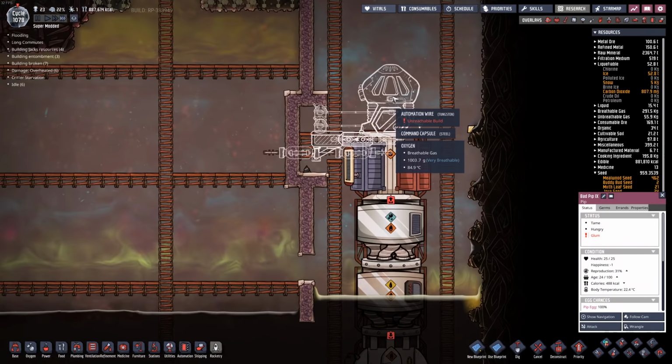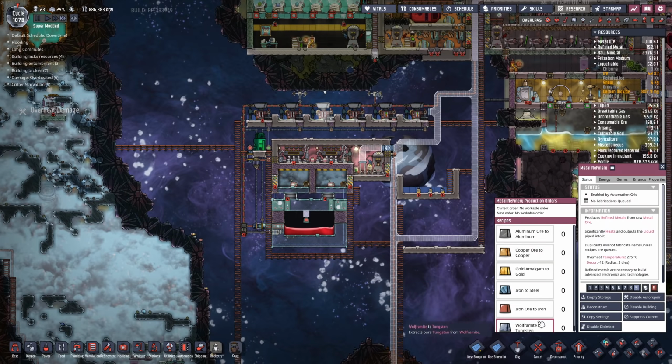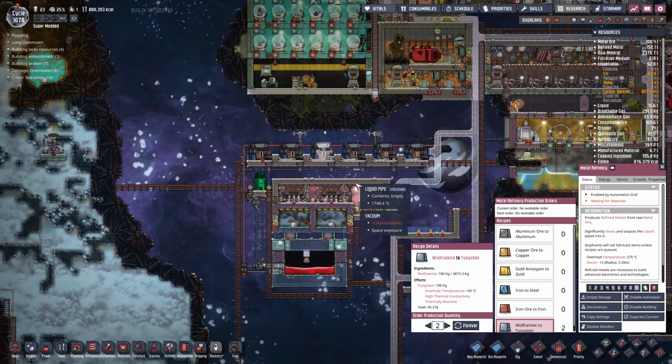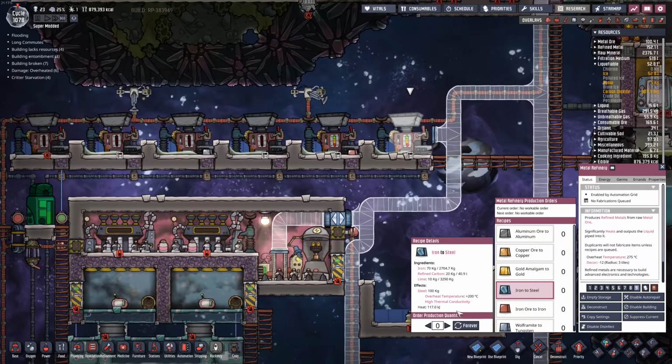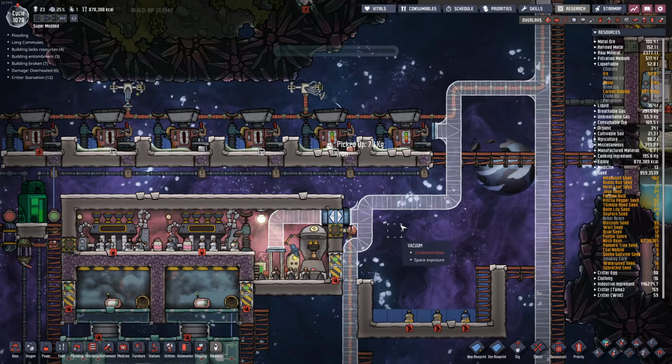How's this rocket coming along? It needs a little work, doesn't it? All right, so I need a little bit more tungsten in order to make the wires. So we'll make some of that. We need more steel. I'll queue up a few more of that.